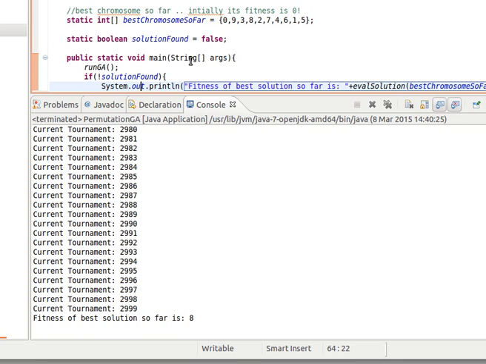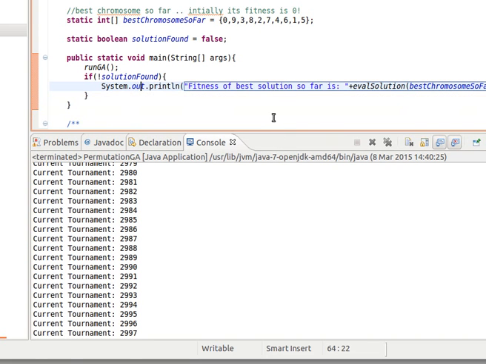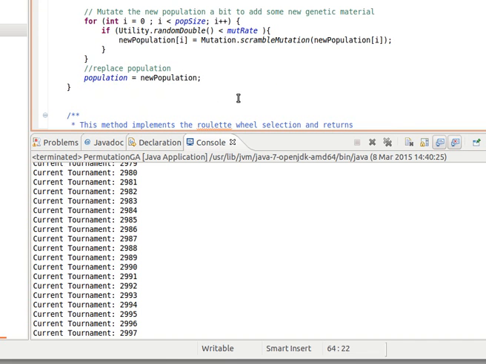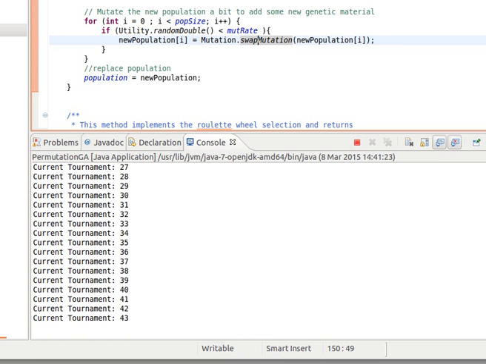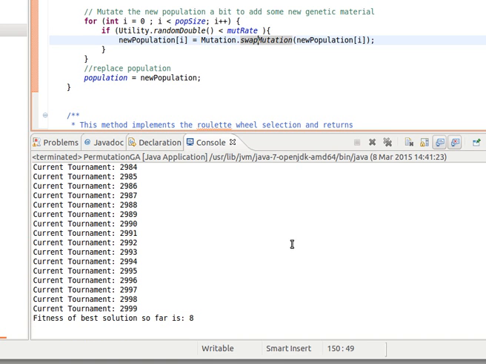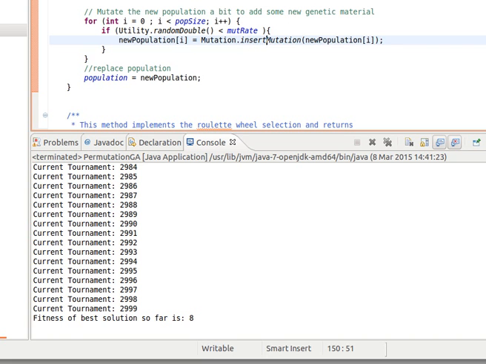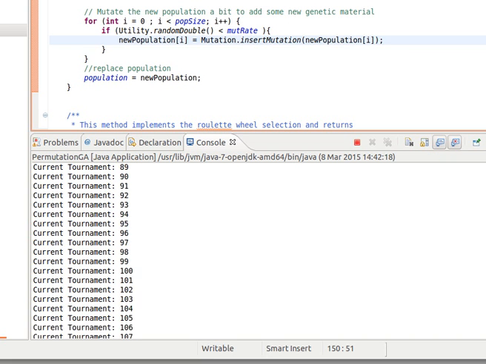So you can print out maybe the contents of that solution, or maybe let's say you want to change the mutation method. So we did scramble mutation. Let's do, for example, swap mutation and see what happens. You pause the video. Right, I paused the video and it didn't find a solution yet. So let's, for example, do insert mutation instead of swap. Maybe we should have implemented another crossover method, but let's try again. Execute again. Let me pause the video again.